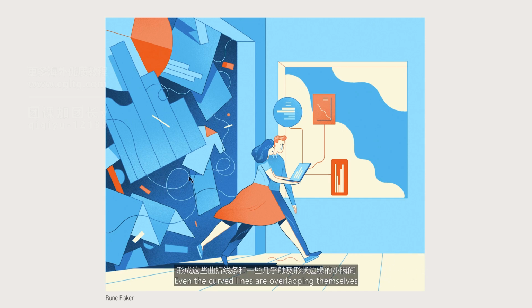Even the curved lines are overlapping themselves, creating these squiggly lines and little moments where they almost touch the edge of shapes, which adds that tension and chaos to them over here. And on the right, even the clouds, almost like a rigid grid-like structure, are then rounded off so it feels even more safe and secure. Everything feels so ordered on this side. I absolutely love this design. Now, I think this is the perfect summation of how you can use balance and tension in your designs, in your compositions. Communicate by creating that different emotional response.